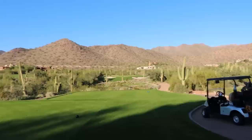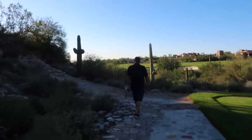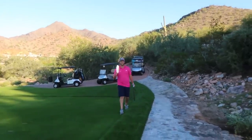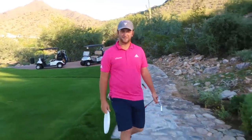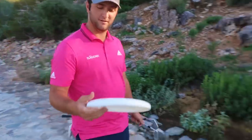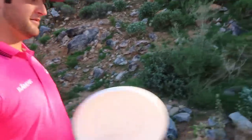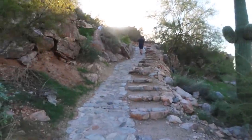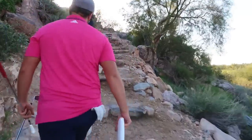Hole 16, par three - it's got a sweet walk up here. I don't have any Arizona State frisbees but I'm surprised to see Grand Canyon here. I'm running their practice tonight actually - they gave us some frisbees. Look at this - it's like stairway to heaven but Arizona style.